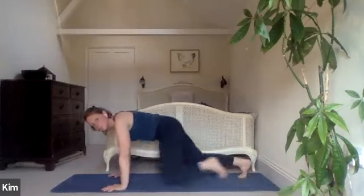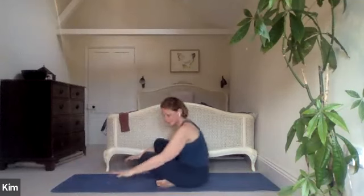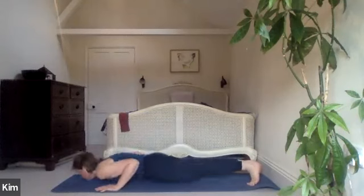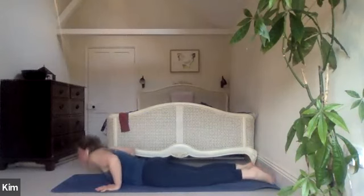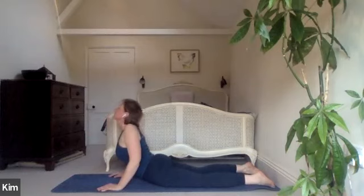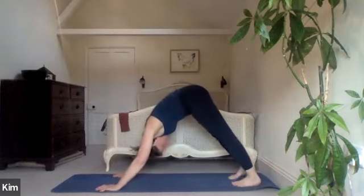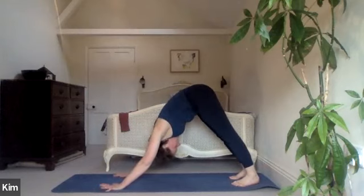Or you can do as we did before, just cross onto the knees, onto the floor, step back, exhale down. Inhale, come up into your back bend, and exhale, push back into downward facing dog. Head shakes. Press through the hands, hips high.